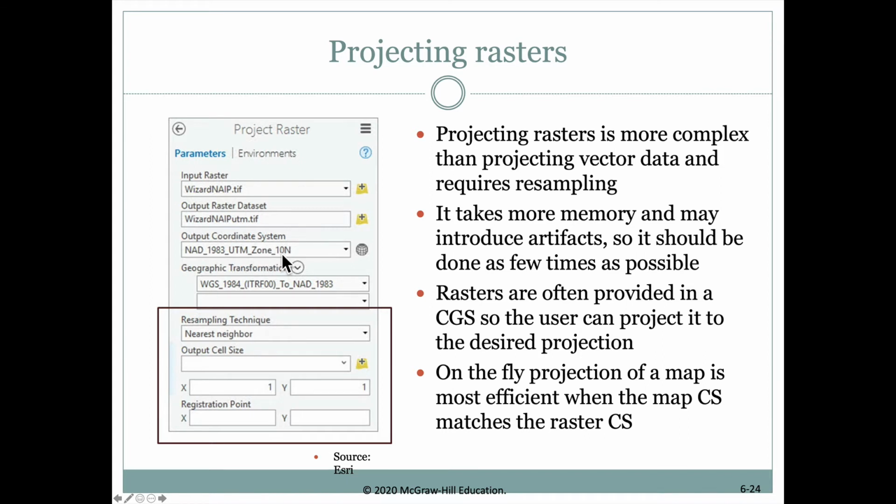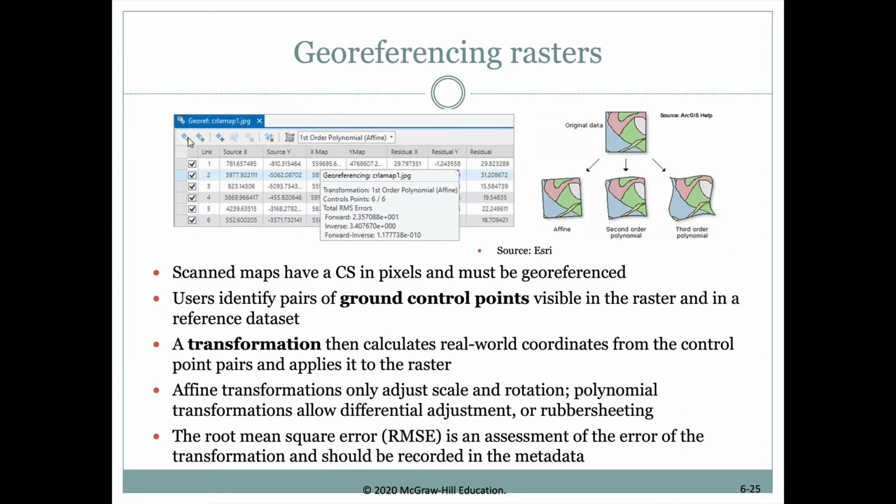And when we do this, some things that we want to keep in mind are that we need to know the coordinate system we're projecting into. We may need to know the datum that we're projecting into, and we have to define the resampling technique, which once again, I would recommend not nearest neighbor, but bicubic convolution for the resampling technique, because otherwise you're more likely to get artifacts.